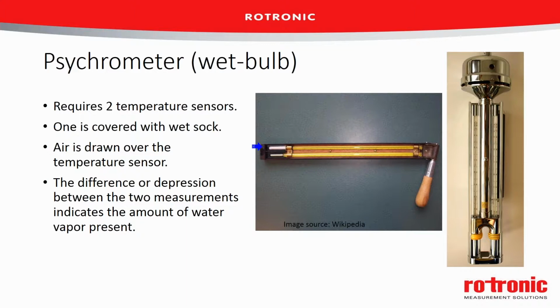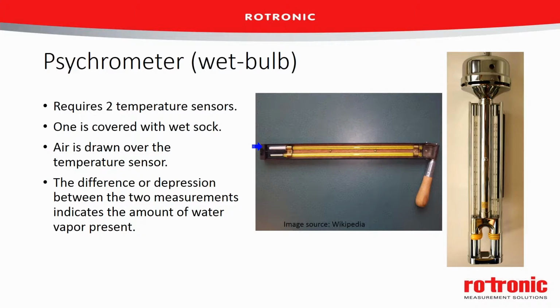The second thermometer here, the one on top, actually has a sock on it, and that sock is wet. And as the water evaporates from that sock, energy gets taken up in that evaporation process, and that causes the temperature of that thermometer to drop down. So there's a depression in that temperature. And it's the temperature difference between the wet bulb and the dry bulb temperature that lets us calculate out what the relative humidity is, using either a psychrometric chart, or we can use one of the many available online calculators for measuring that.